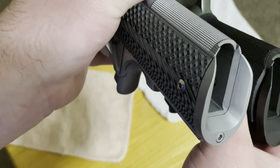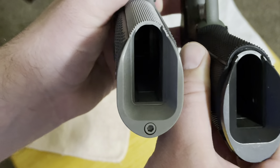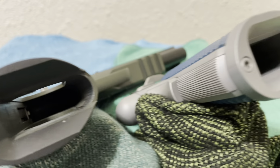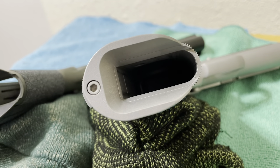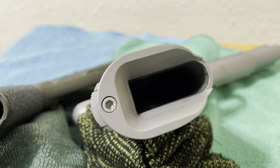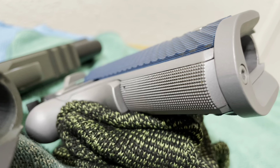Like anything else, there's going to be cheap components and very expensive components. And right here, these are two examples of that. The Ed Brown magwell is on the stainless target 9mm. It works in tandem with the mainspring housing, and at 25 lines per inch, it provides a nice grip without biting into the skin.